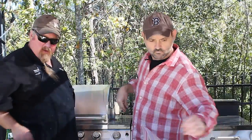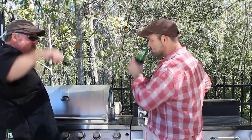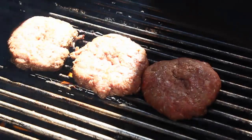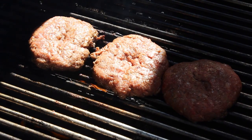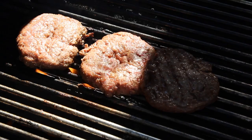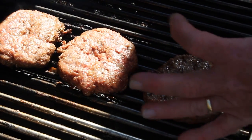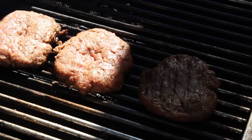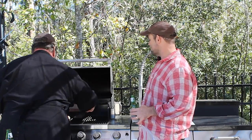So about 5 minutes of going. Yeah, we're probably ready to go ahead and flip these things over. So we'll go ahead and get our offset hamburger turner, is what this is called. The official name? The official name. I like it. Some people call it an offset spatula. Most of the time I call it an offset hamburger turner. And then we'll go ahead and just give them a flip. See how the dimple is kind of closed up here as far as it goes, and the burgers are still standing tall. We'll give this one a flip too.